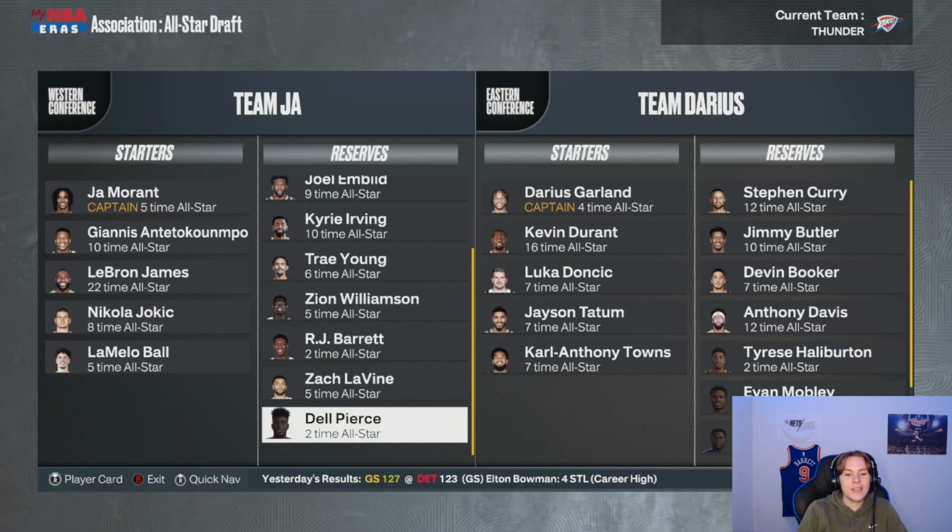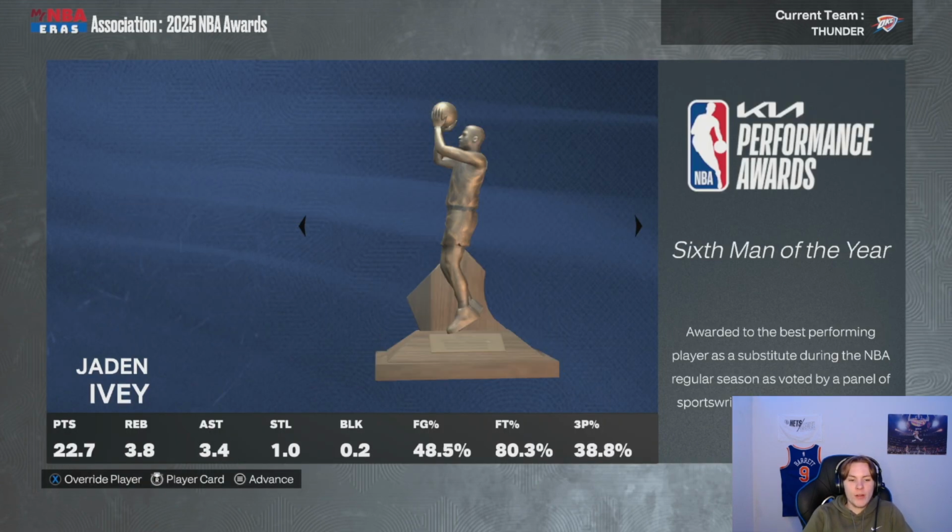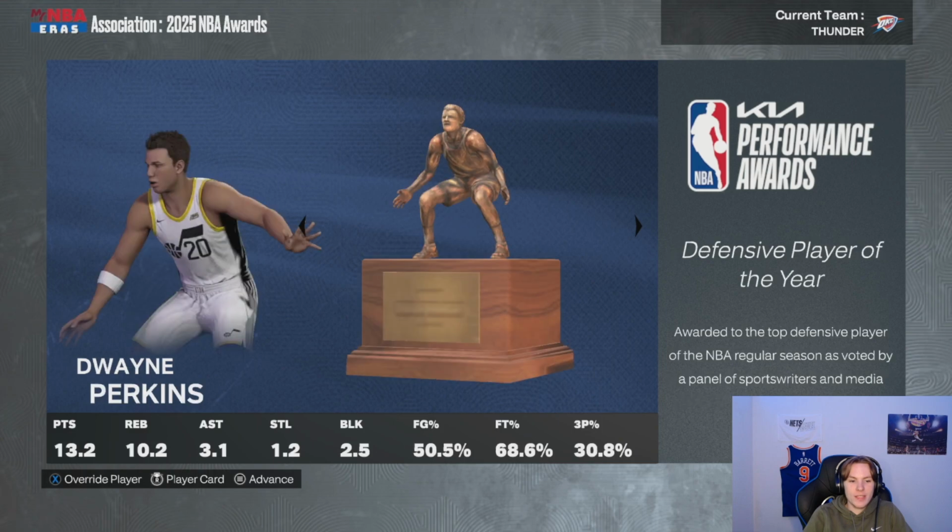In his second year, Del Pierce is an all-star reserve for Team Ja. Darius Garland, MVP. Ben Ware, Rookie of the Year. Jaden Ivey, 6-man still, putting up 22 off the bench. That's wild. Dwayne Perkins, Defensive Player of the Year. So this was a guy that was in Del's draft class. So it's looking like, I don't know.